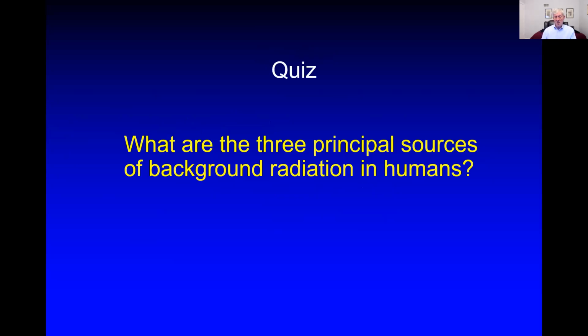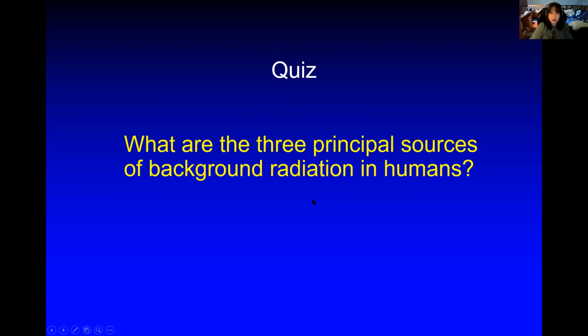And we covered this once before, common board question. What are the 3 principal sources of our background radiation? We live at sea level. We will expect to pick up about 300 to 350 millirems in a year, doing nothing but sitting in our office or staying home. It doesn't matter what you're doing. You're going to pick up those millirems. What are the 3 principal sources? And out of those 3, which is the principal source? So what are the 3? Who knows?